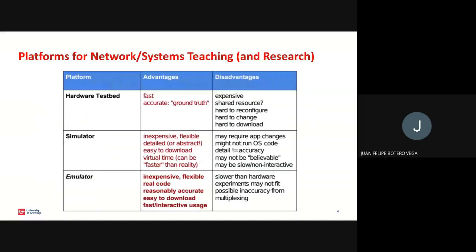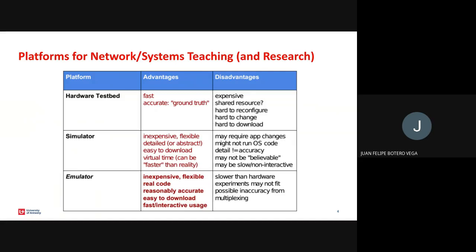So normally when you go to a lab in a networking course, you have a network that is already wired and connected. A hardware testbed is always with equipment from manufacturers, and then you learn how to configure that equipment using their operating systems and so on.